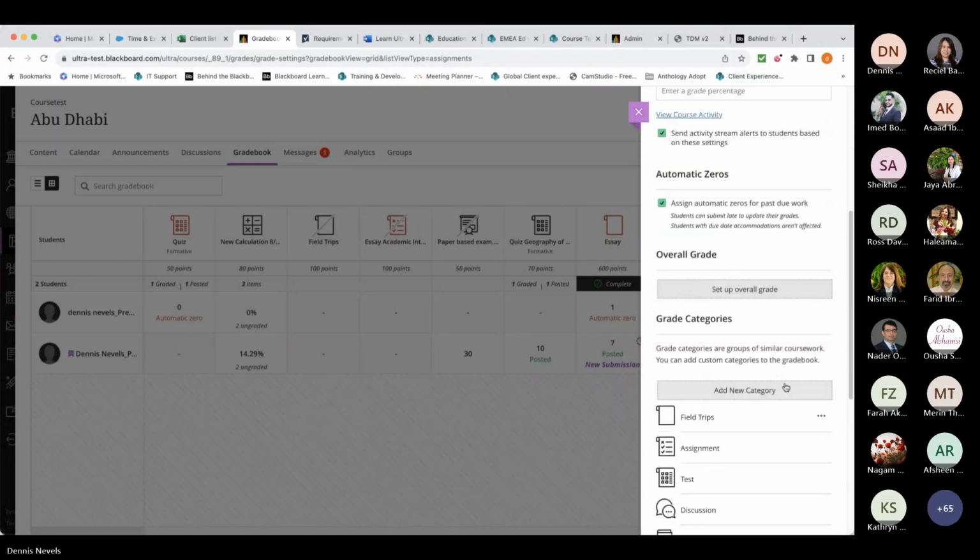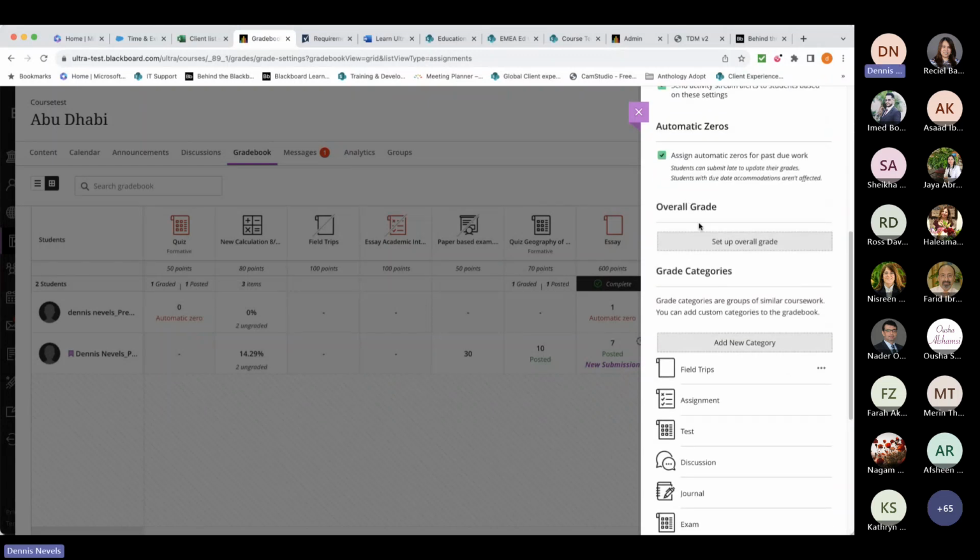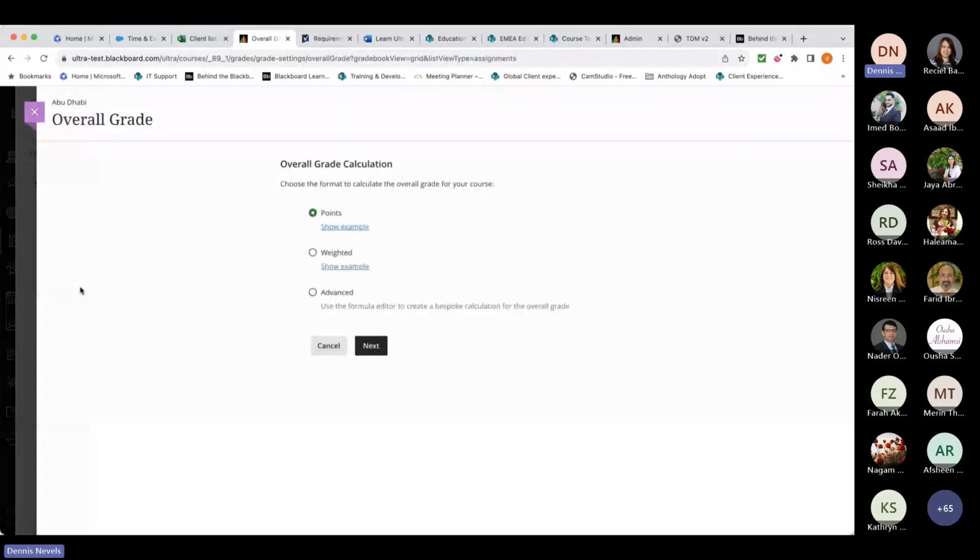let's go to setting up the overall grade. Remember that there was a pop-up when we went in the gradebook saying set up your overall grade, so that only appears the first time. So if you don't see it, you can go to the gear icon and click on overall grade and set up that overall grade. So you click here and then you can set up your overall grade. So I'm not sure how much freedom you have to set up your own overall grade, or if it's like the grading schema, there's a default one that you have to use.